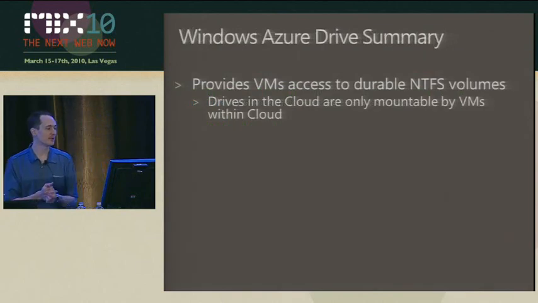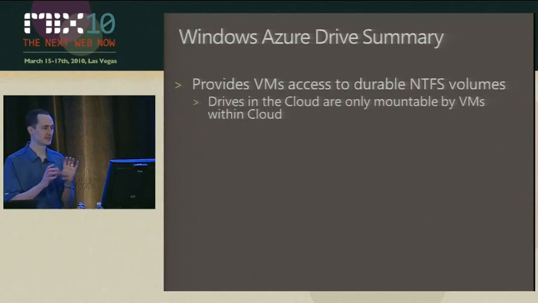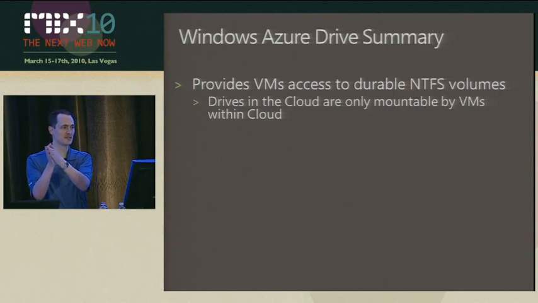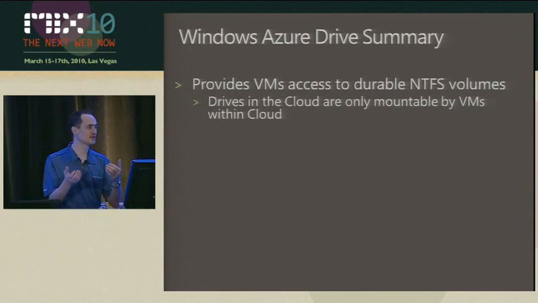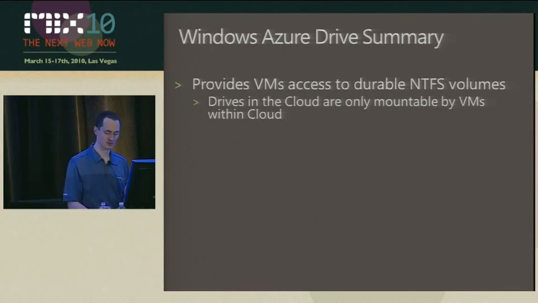Okay. So in summary, the Windows Azure drives allow your VM instances to have access to network-attached NTFS volumes. And one important thing here that sometimes gets confusing for some users is that the drives that are stored as page blobs in the cloud can only be mounted by Windows Azure applications in the cloud. Okay? This is because the drivers that enable all this, as well as the NTFS redirection, are just running in the cloud at this time. So if you want to use the drives locally, you would download them via the page blob interface and then mount them like we showed earlier in the demo.